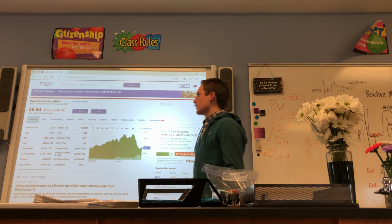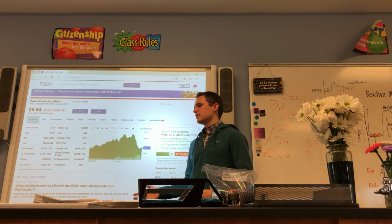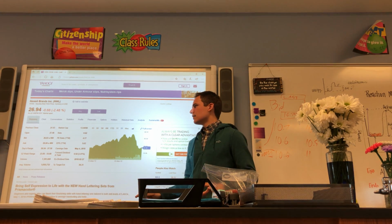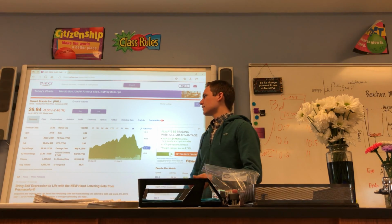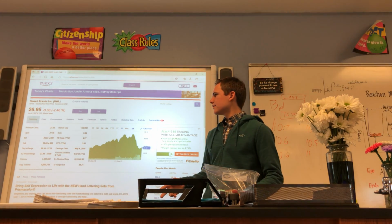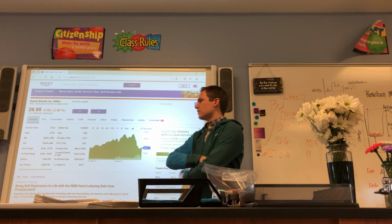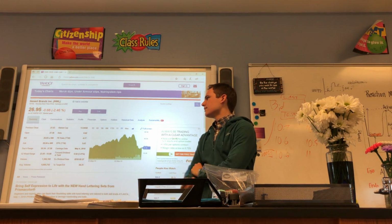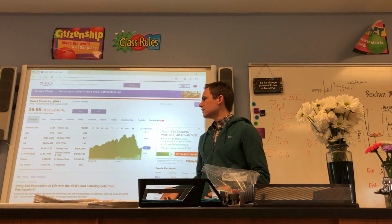Yahoo Finance calculates this beta value by doing some things with variance, a mathematical equation divided by number of days, stuff like that. The technicals of it aren't a huge deal, it's just how volatile it is, basically. But a beta of 0 to 1 is really safe. It's a number to take with a grain of salt, but a low beta is good, and for long-term investing, it's really good to see a low beta. You don't have to have one, but 0 to 1 is good.